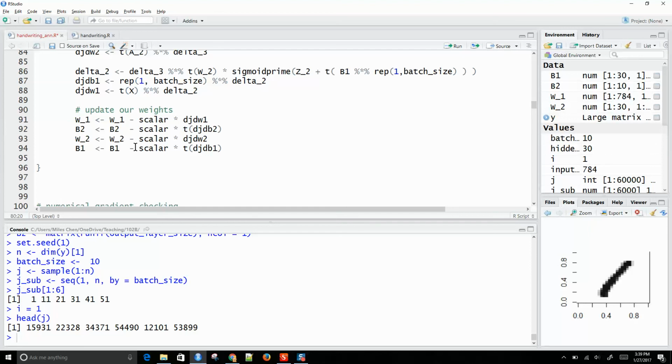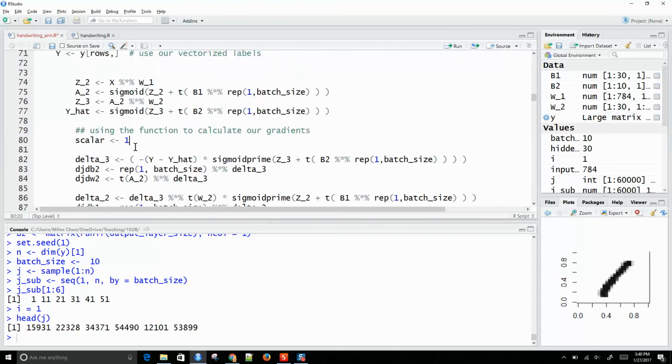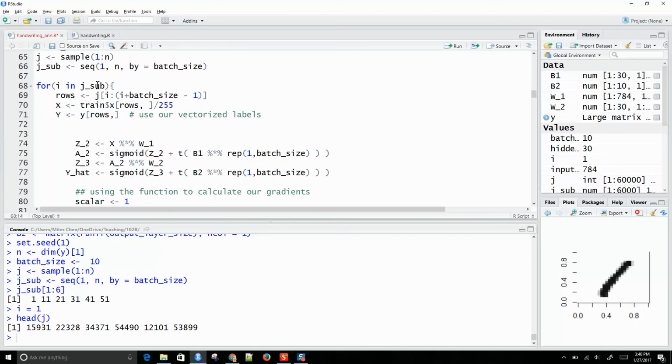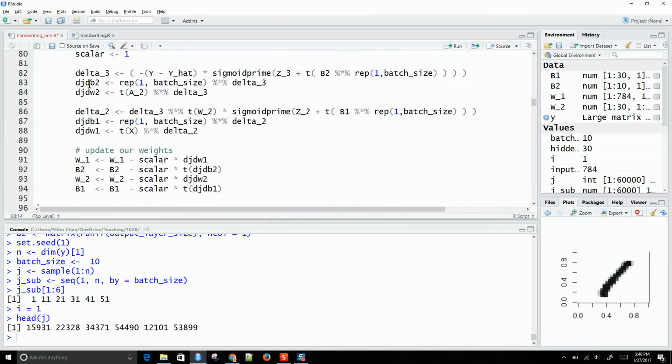Is that okay? So it's pretty much everything we did last time with the neural networks, except now I have these bias matrices that I'm also trying to optimize, and all we had to do was calculate the appropriate gradient for those, and we're just going to do the same thing. We take our current estimates, subtract off the gradient, take a step in the direction opposite of the gradient. So if I do one pass of this, I'm going to run through 6,000 groups of 10 images, and it will work.